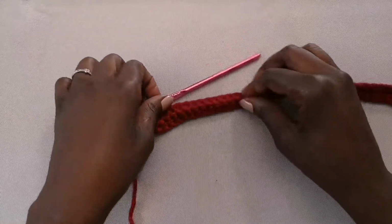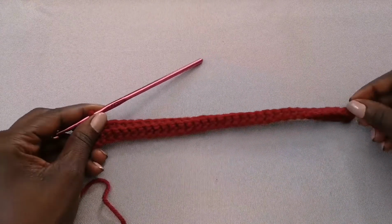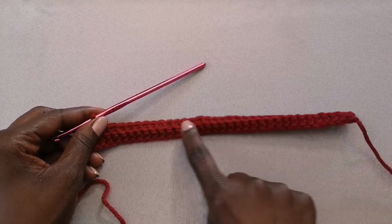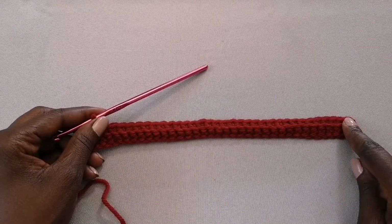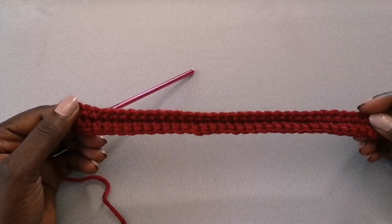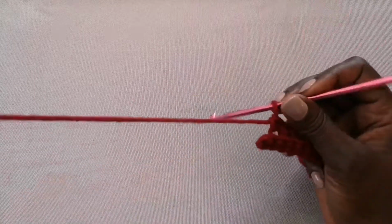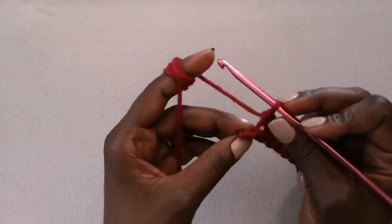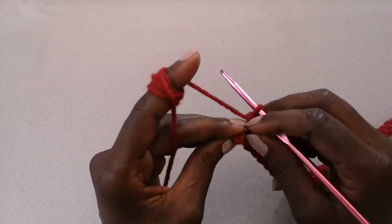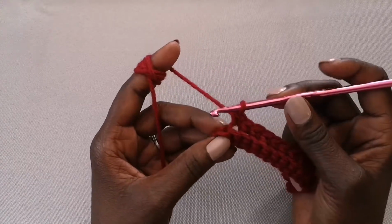Okay guys, so this is where you should be. Okay, this is our second row. As you can see, we have created this bump here by working just through the back loop of our chain, and as you can see in the other side, it creates that kind of a valley. Okay, so like I said, come all the way to the end, and when you have your second last chain, stop there. And this is the reason why.